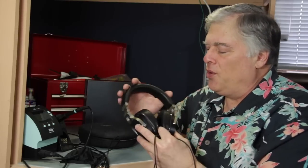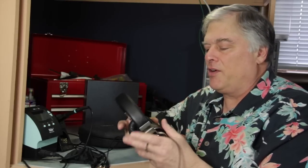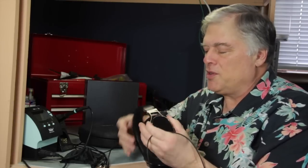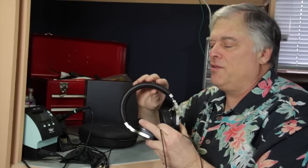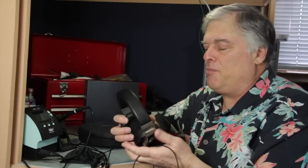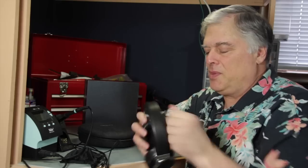So the headphone construction is very nice. There's a lot of metal parts here and here. The gimbal, this part is plastic. This is a pleather, not a real leather, but it appears to be a fairly high quality artificial leather. The ear pads are memory foam, and they're quite comfy. The outside of the earpiece is aluminum here.